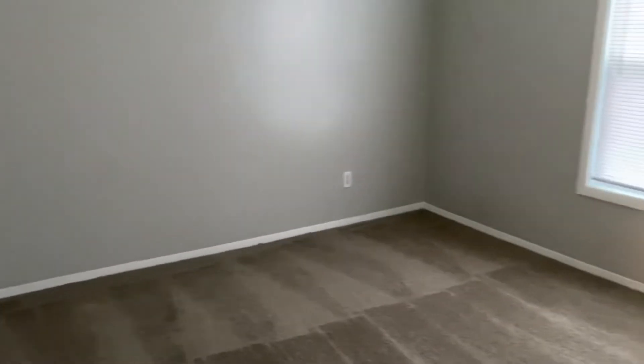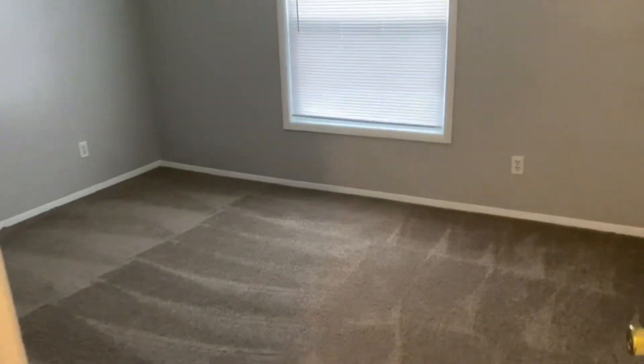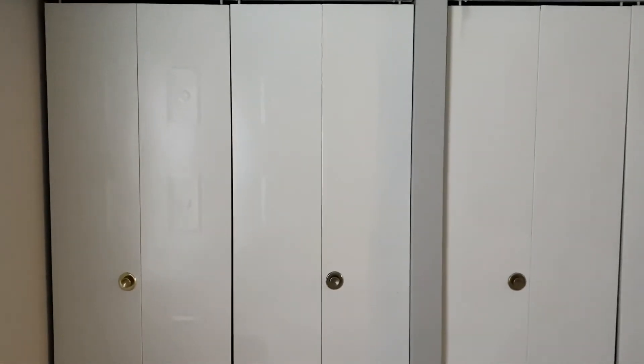Sorry it's a little dark — these bedrooms don't have top lighting, so I'll have to get lamps. This is the master bedroom, my room. Same carpet, same type of closet — double closets, so it's like each person could have their side. I'll be by myself, but I'm using all of it. Raya will use all of hers. I can use half for clothes and the other half for comforters, seasonal decor, and storage — really excited about that.